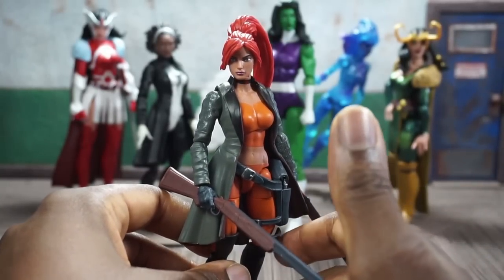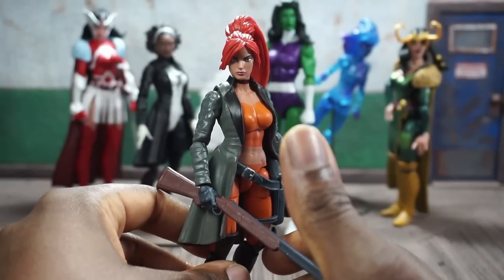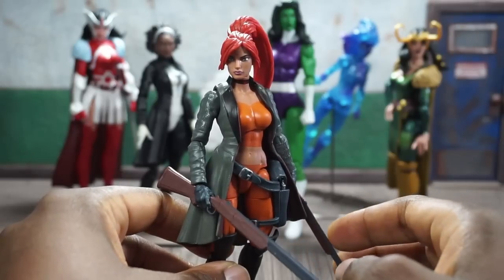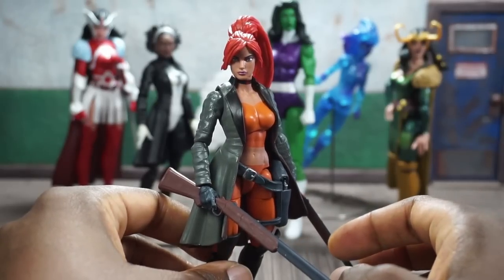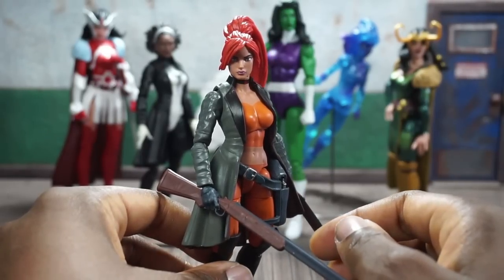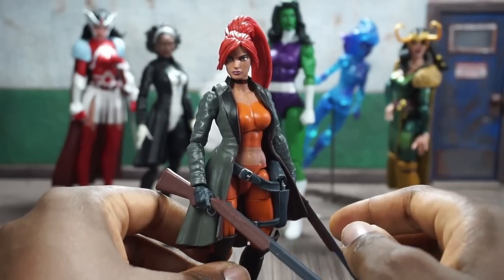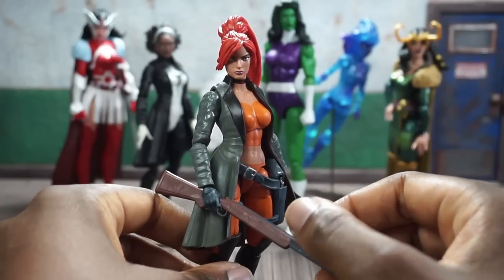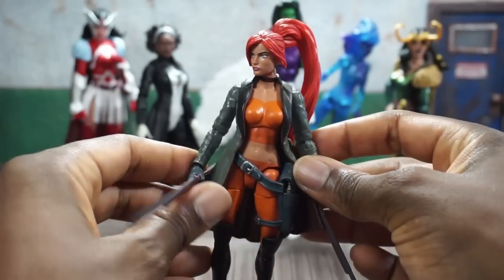If I'm not mistaken, she is sort of like a mystical monster hunter or something like that. I believe her father before her was doing the same thing. I forget his name. If you know, let me know in the comments below. But this is a nice addition to your 6-inch Marvel Universe. Again, pro is that she has never been produced in 6-inch form. You do get a couple of accessories.